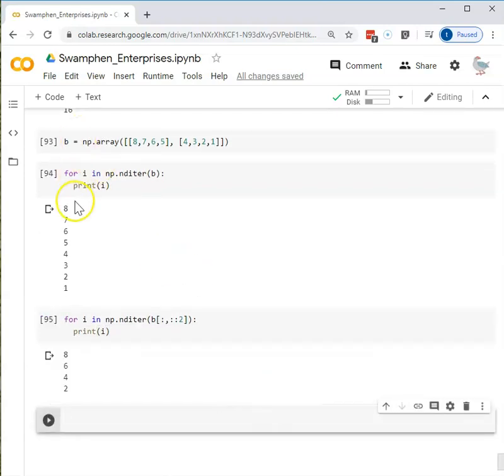And if you print that out, that's gone through everything, but it's only printed out the alternate values.